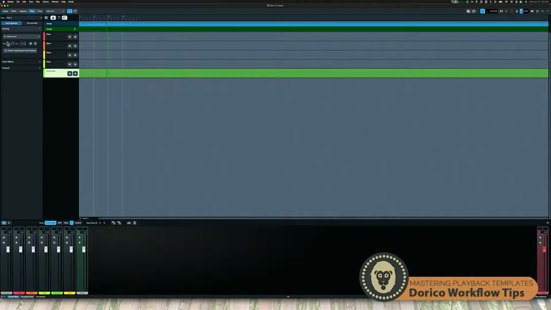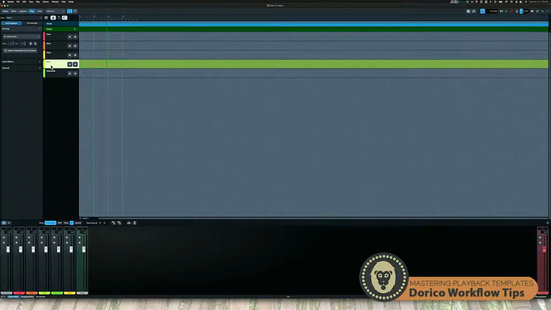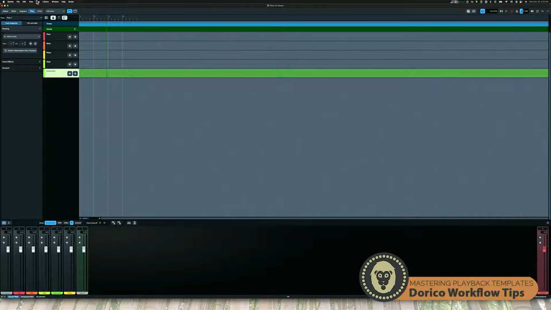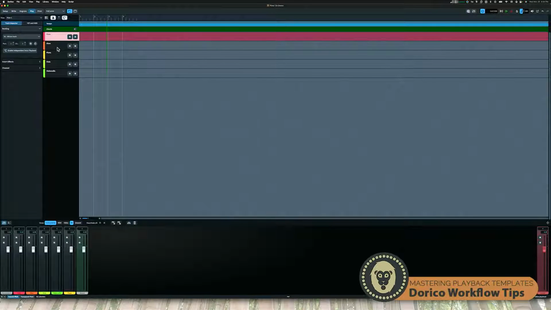We'll see that violoncello now, oh, actually this looks like violoncello is still tied to Halion Sonic. So I'd have to look back at my playback template to see why that is. I don't want to waste a lot of time looking at that. But it is a good idea when you create your playback template to go back and check that everything works exactly the way you want.